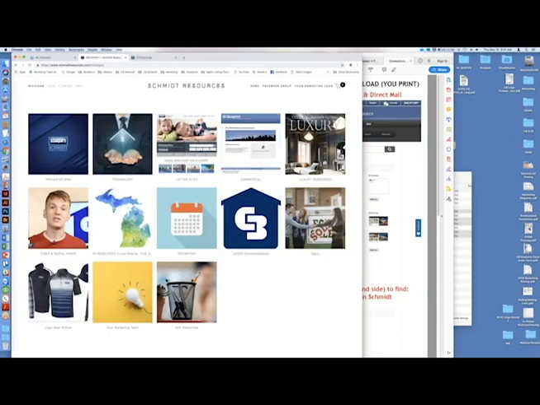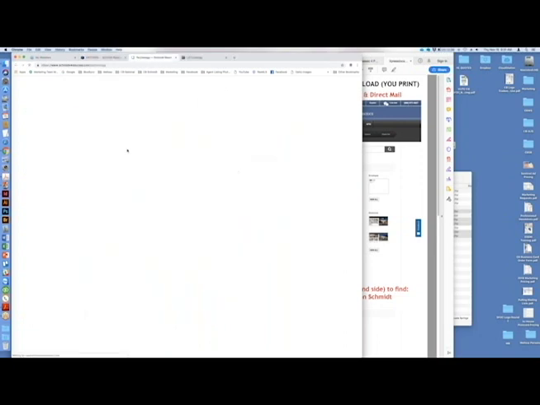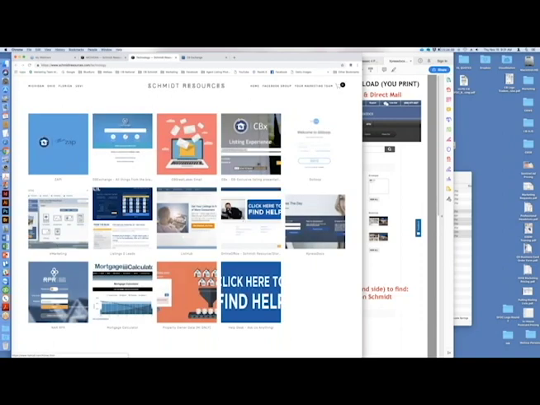To show you a quick and easy way to access XpressDocs, obviously Schmidt resources we're all familiar with. Great tool with lots of awesome things that JD just keeps adding to every single day. He's going to be adding a quick link directly to these templates that I'm going to go over. He said by the end of the day, so let's all check back with him at the end of the day to make sure that's done. And then there's also a quick link under the technology square that gets you directly into XpressDocs right here.